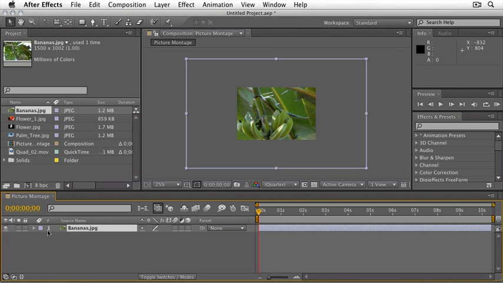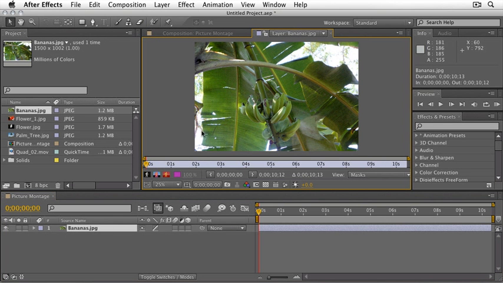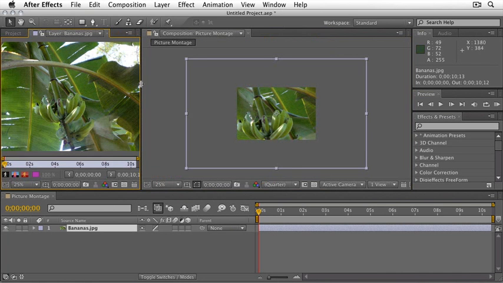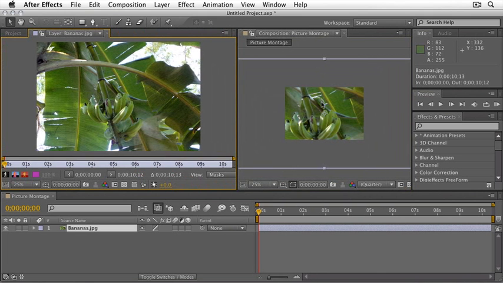Like I was saying, one of the easiest ways to animate these stills inside of After Effects is by animating the anchor point. So, to animate the anchor point, one of the easiest ways to do that is through the use of the layer panel. So let's go ahead and open this layer inside of the layer panel. For that, I'll just double click it. And as you can see, I can see the entire picture now. I'm just going to drag this on top of the project panel so that I can see both the layer panel and the comp panel at the same time.